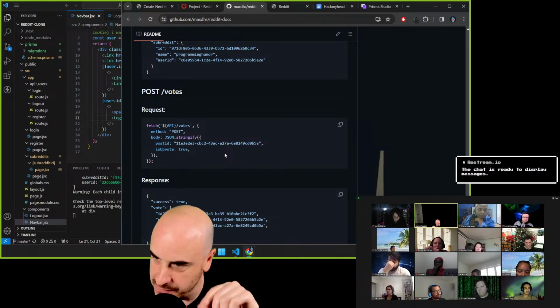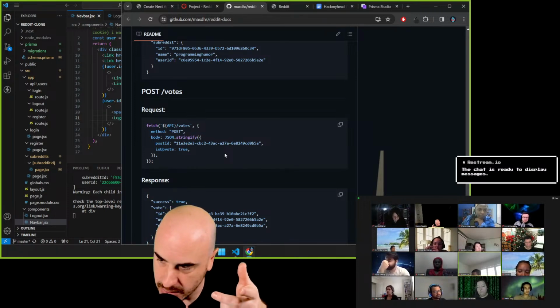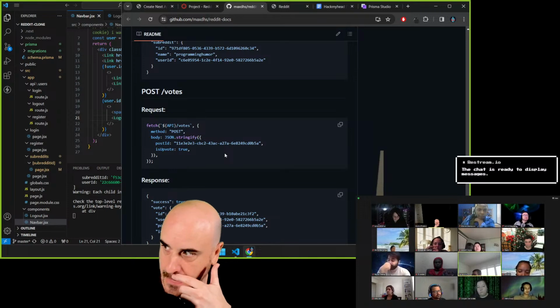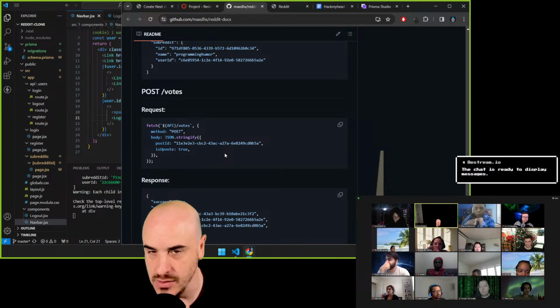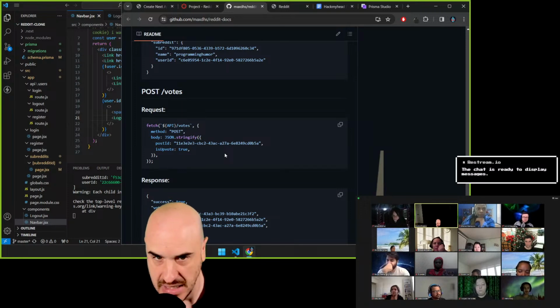On Reddit, if you upvote, it looks yellow or green or whatever. So you already should have that logic in there, and you can use the fact that an upvote exists, if they click on it again, to send a request to delete /votes/ that vote ID.